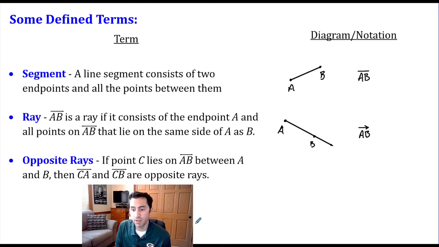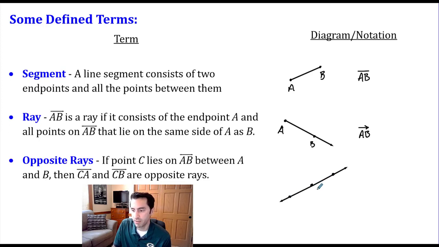All right, the last one, opposite rays. This is 2 rays that go in opposite directions. So what we have is they have a common endpoint in the middle, and then they go in opposite directions. So one we'll draw going to the right, and then the other ray goes directly opposite to the left, like so. And the ray will pass through a point over here, and it'll pass through a point here.